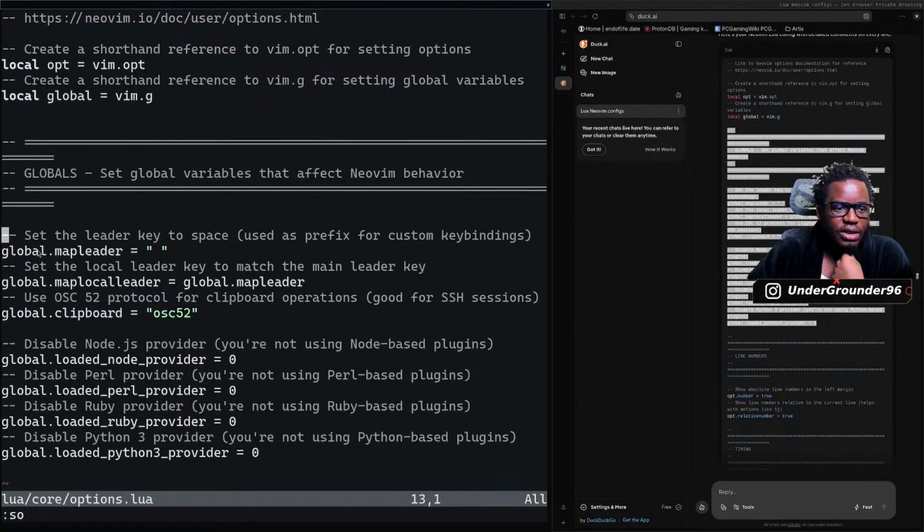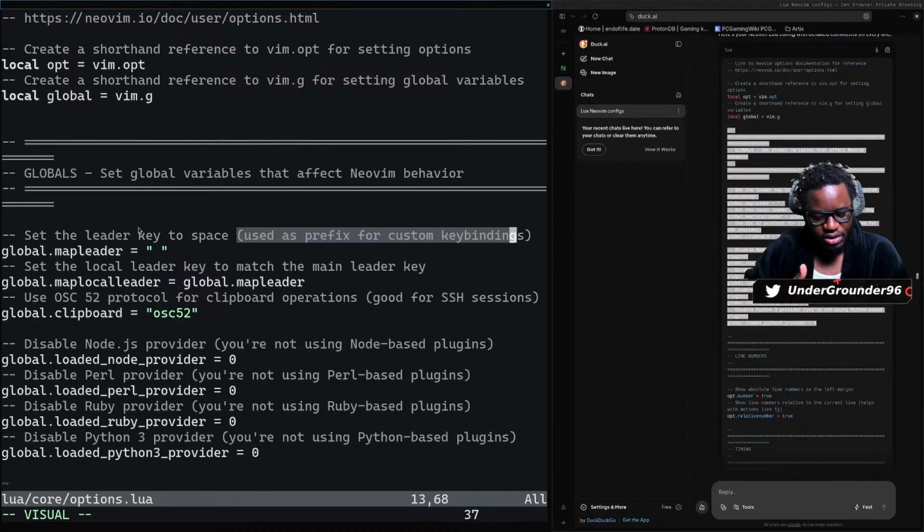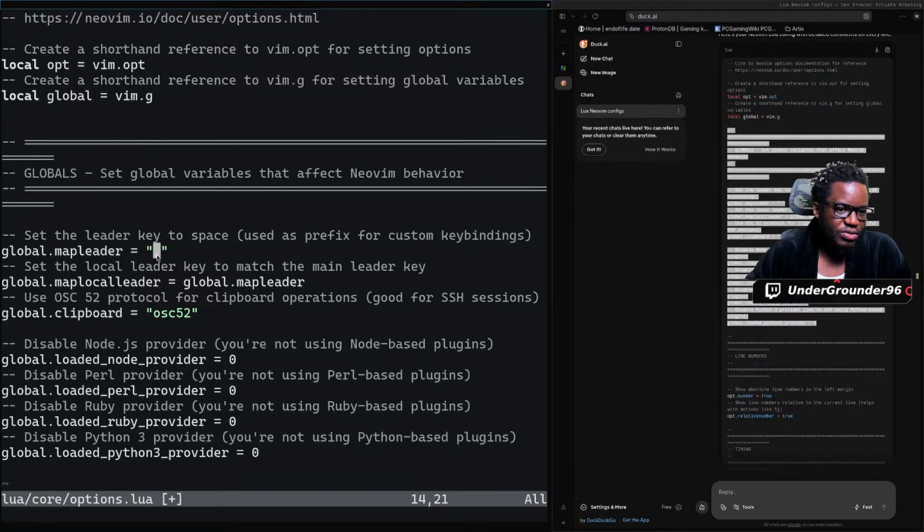So what is happening here? You have map leader. This is a very important thing. So it's as AI said, it uses a prefix for custom key binding. So there'll be additional key bindings that we're gonna use. Especially with plugins. So you want your Vim binders to be different from your plugins key binder. This is why you use the leader key. The plugin manager that we're going to use, lazy, forces you to have this set up. So this was mainly the reason. Some people, they don't use space because empty space is space key. Some people, they use comma, they use something else. So yeah, but we're gonna use space the way it was.